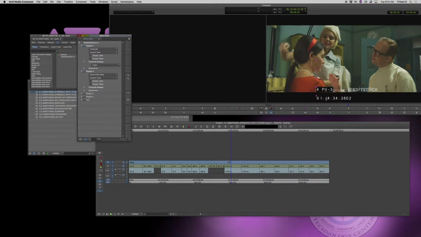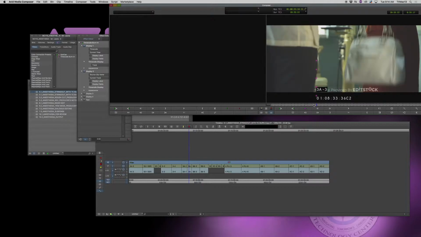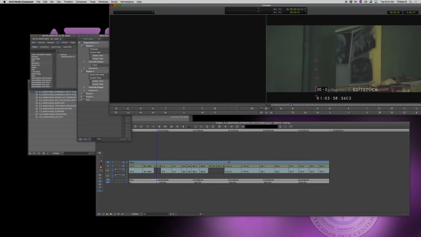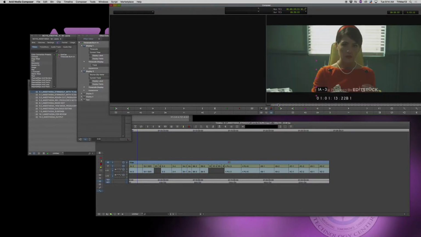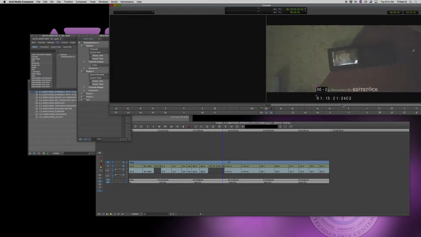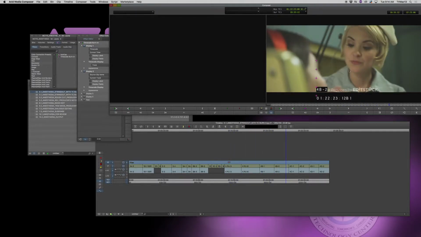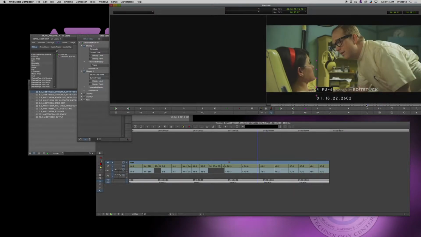So now I have my timecode, and as I scroll through this, you can see how the clip name changes. So it coincides with the actual clip down here in the timeline. Makes it a lot easier if you wanted to scroll for your producer or for a client so they can actually see which clip goes with which, where you are in the timeline, and how it's all pieced together.